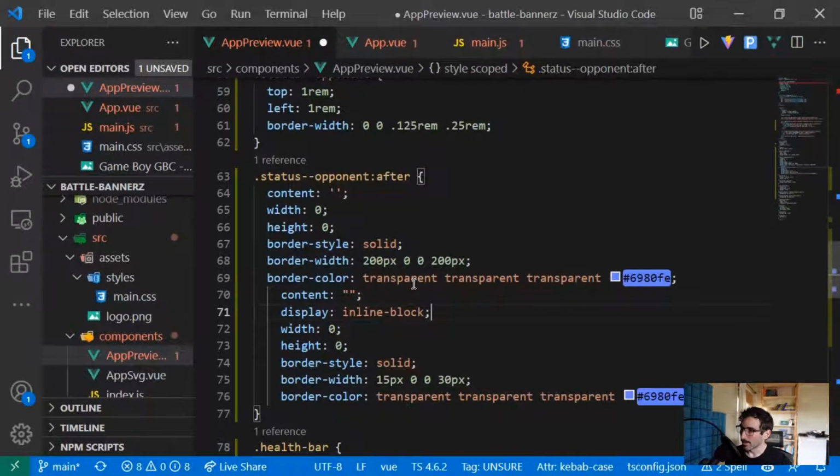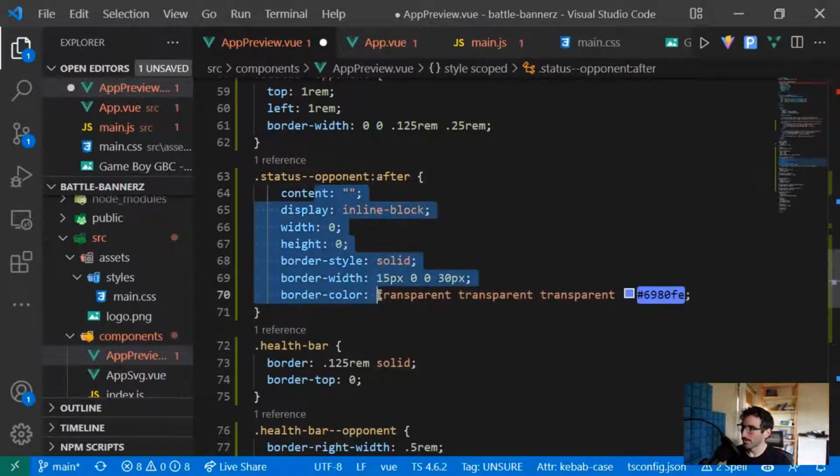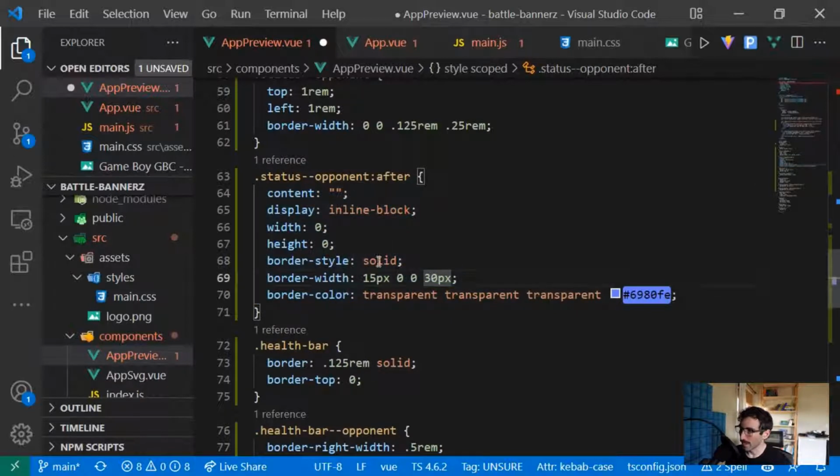Okay, inline block, I'm not sure that I need that. That's the styles that I want. We can get rid of what we had before, put that in the right spot. And then this I actually want to be like 0.5 rem, and we'll say 1 rem, and see how this looks.